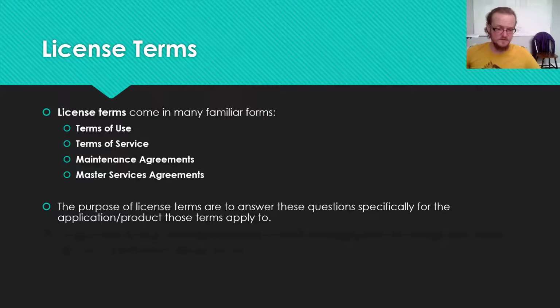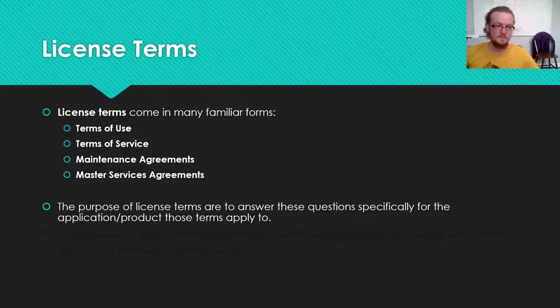And maintenance agreements also cover things like what happens if they are hosting a software as a service application that you created. Are you going to maintain the physical servers, or is somebody else going to do it? All those kinds of stipulations are in the maintenance agreement. Master services agreements are typically related to what are called statements of work. So if you have a contract with a client, and you do normal course of service stuff for them, so if you're an IT consultancy, you might hook up their printers and do their networking, but you may also do low-level coding for custom applications that they need.